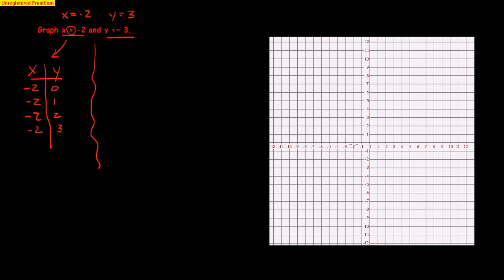I'm not going to make them very big this time because I know I'm going to put a line through there, and I know it's going to be a dashed line. So you see, it's going to be a vertical line right along there. Okay, so I'm going to try to draw this in here. It's going to be right along here. Oh, that's terrible. Ugh, let me fix that.